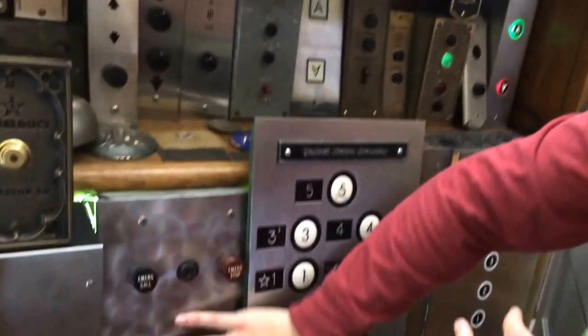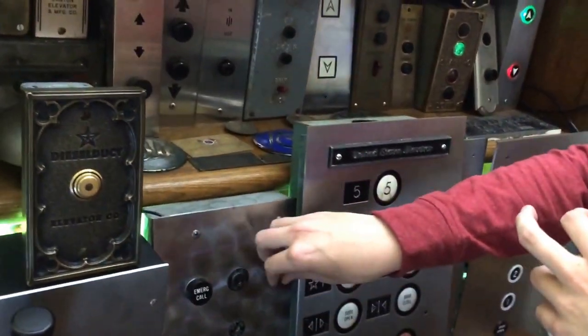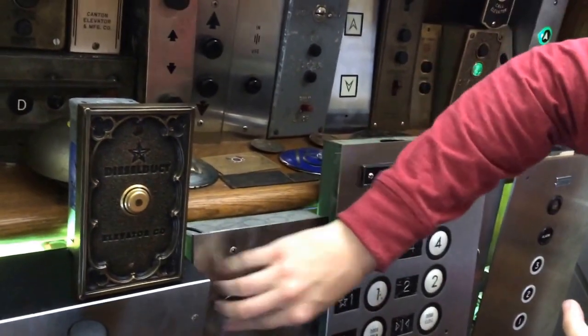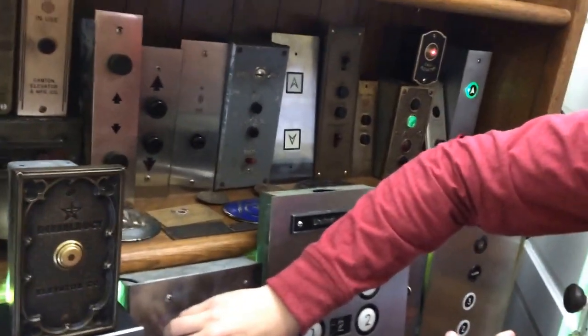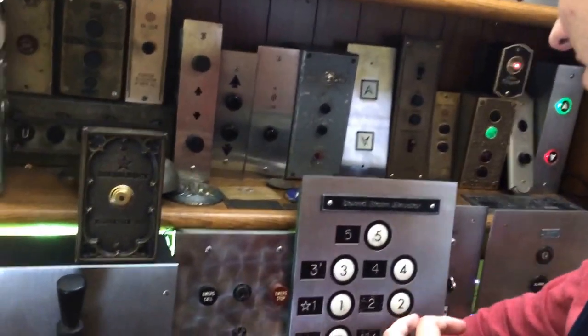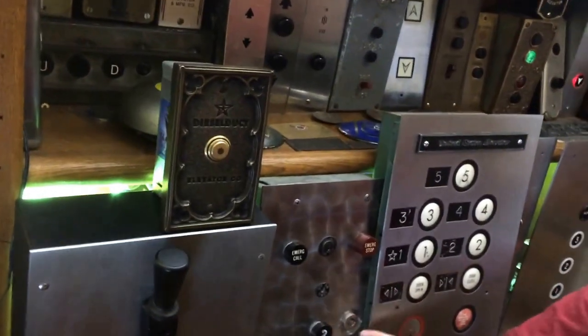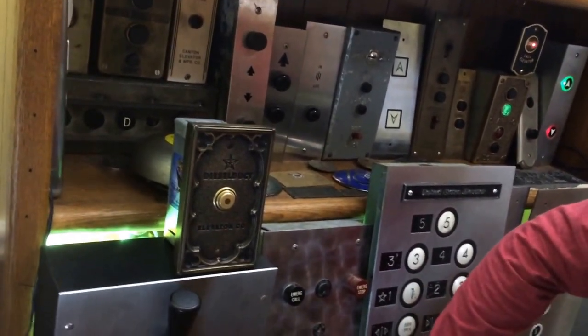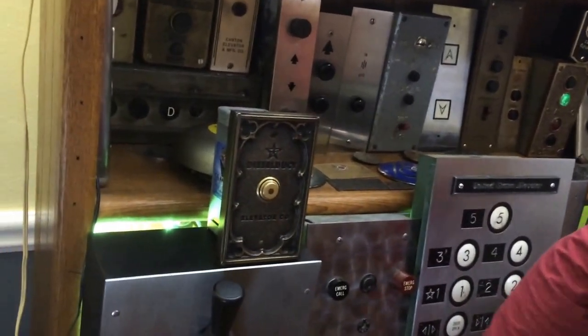That's an Otis Black button fixture. Now if you press — that does not have braille. That's the stop. Go over to your left and press that. See, I have that wired up to the alarm bell. That feels like a floor lockout — that's a key switch, a floor lockout. So these are Otis Black. Yeah, I think I've been in one of those once. I think that's Scent Plaza one.